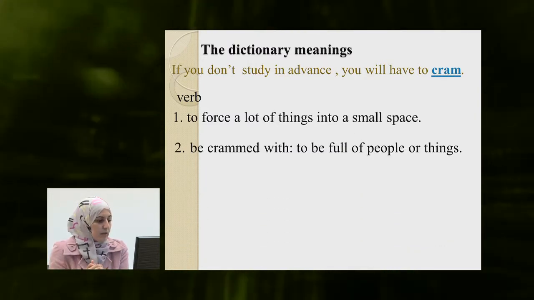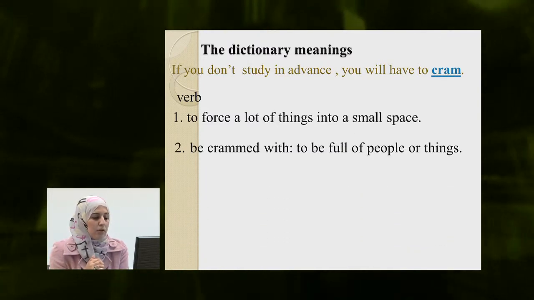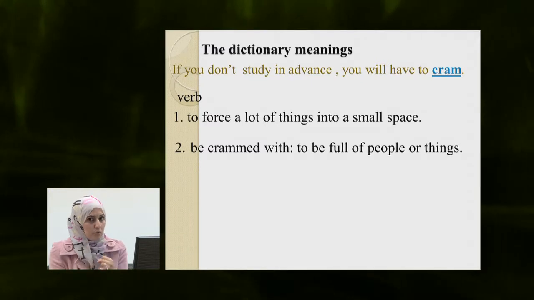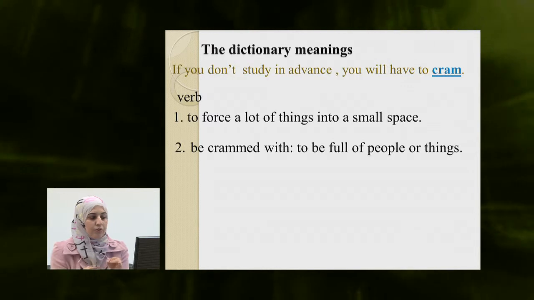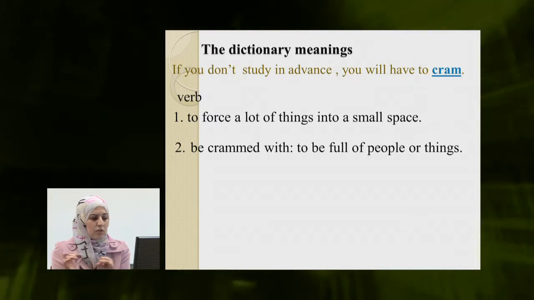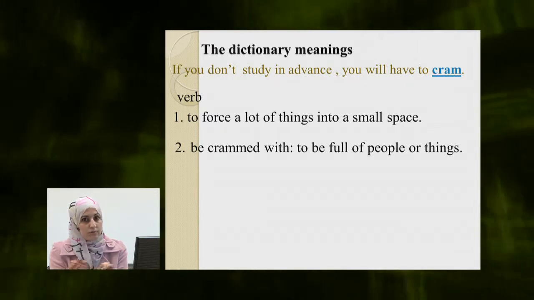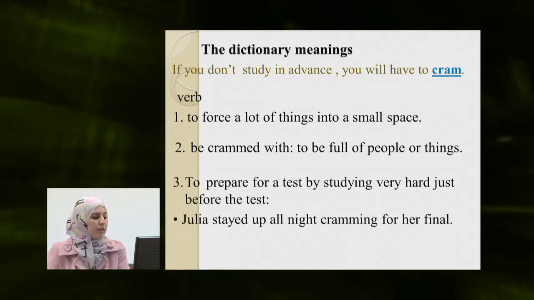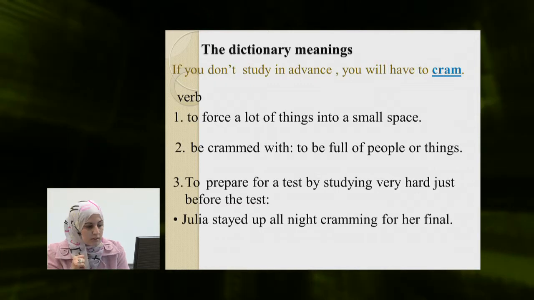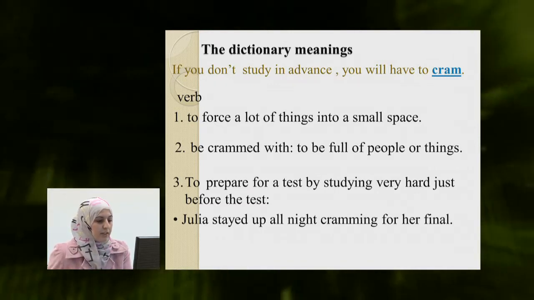Be crammed with, to be full of people or things. Number 1, we don't have with. And number 2, if you don't study in advance, you will be full of people. No. Let's see number 3. To prepare for a test. Test. By studying very hard just before the test. Here it is. Let's make sure and read the sentence.